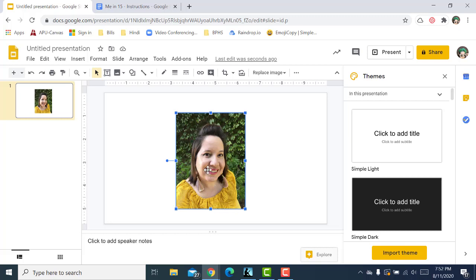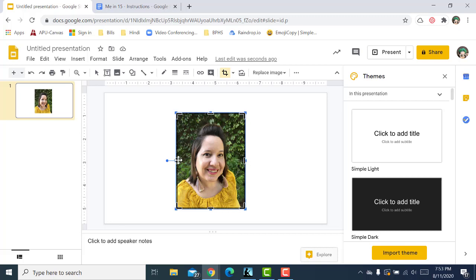Let's say this is just too big and there's a lot of stuff in the background you don't want. With it selected, you can see those blue lines around it. I could go up here to crop image, or if I double click on my picture, it will give me those black points.